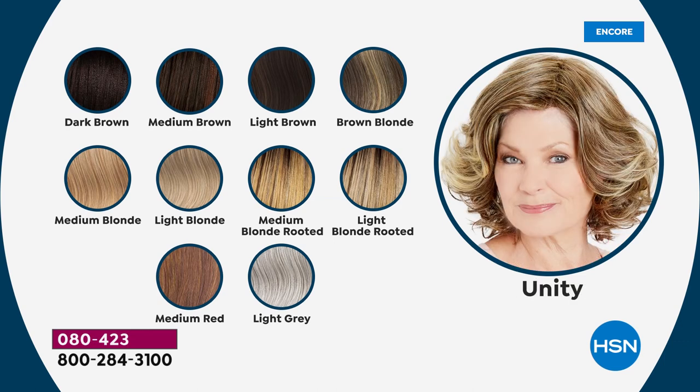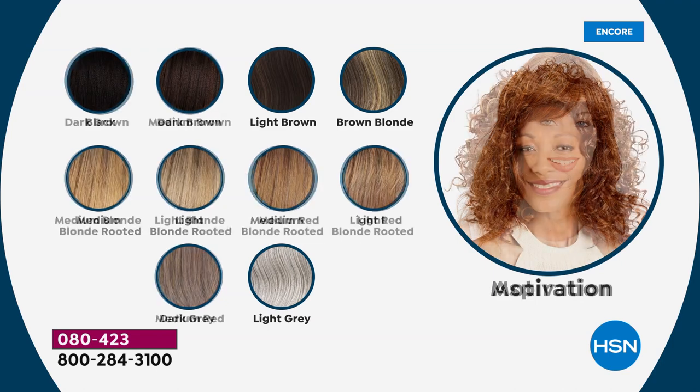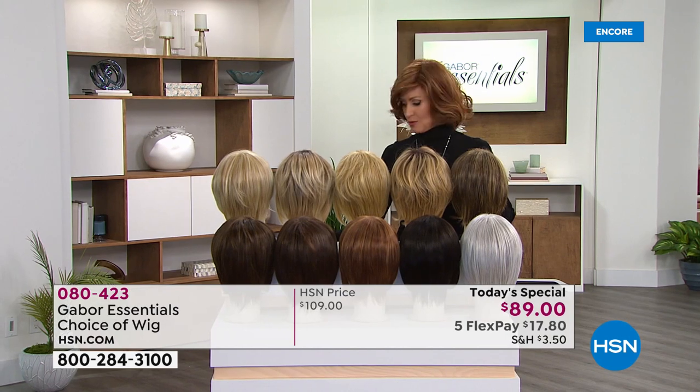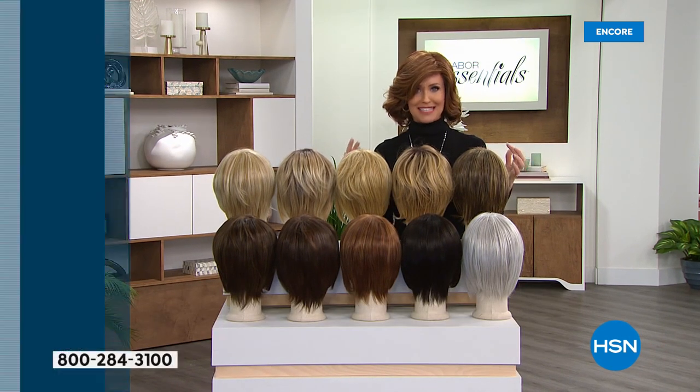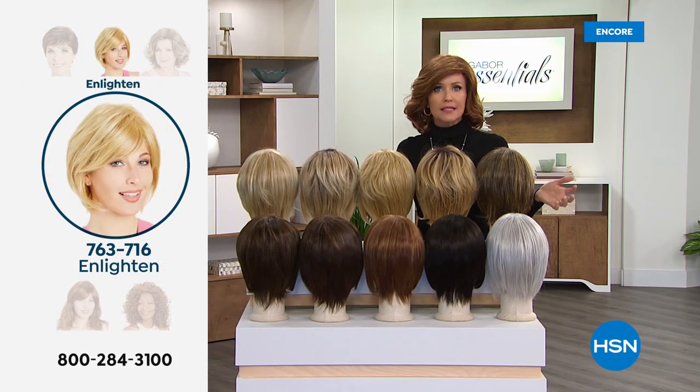So these are a great opportunity, beautiful colors. Time to try a new color, time to save money on going to the salon for root touch-ups and highlights. Also maybe a time to save your hair. Martino, when I was trying to refurbish my hair, I learned in Hollywood that the secret is you wear wigs. Every woman that you see on TV, most of the women are wearing a wig, and nine times out of ten it's made by Gabor because this is the expert when it comes to hair.